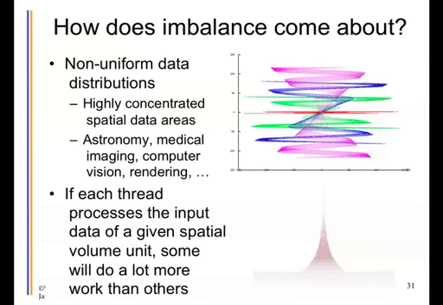However, if you receive this piece of data and try to reconstruct it in the k-space by dividing up your k-space and having each thread process a part of the k-space, then you will have very different amounts of data points depending on where you are. And each thread can end up with a large amount of work or no work. And we're going to be talking about this in the binning part of the algorithm. Many, many real problems in astronomy, in computer vision, in rendering, and so on, have this kind of property, okay?